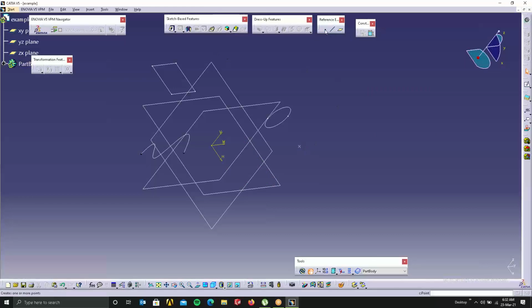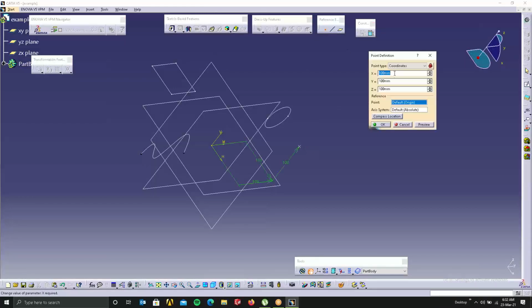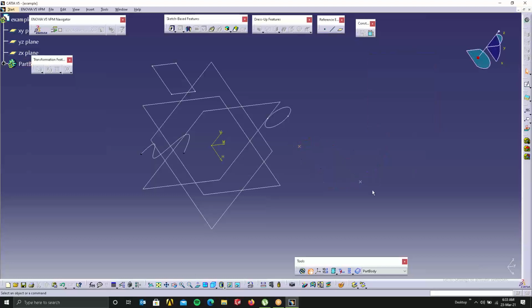Now using the same point thing, see coordinates, I can see point reference. So default is origin, that is our origin point. So if you want to change the origin point, you can just select this default origin, click this, our new origin point, and you can create one more point at whatever distance you want. If you don't want z-axis 100, you can give 0, and you can preview it and click OK. So you can see 2 points I have created at the same thing.